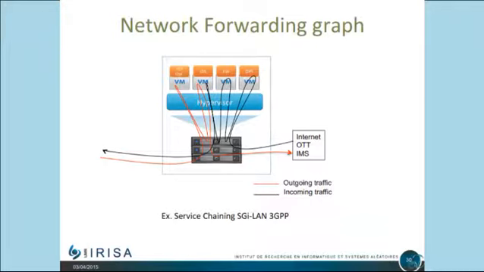This could be done easily, with flexibility, and so on. For instance, here, if we have a lot of traffic coming in that must be treated by the firewall, and if we have some problem of scalability or performance, we just need to add another instance of this firewall. So this flexibility could be provided by NFV in an easier way.